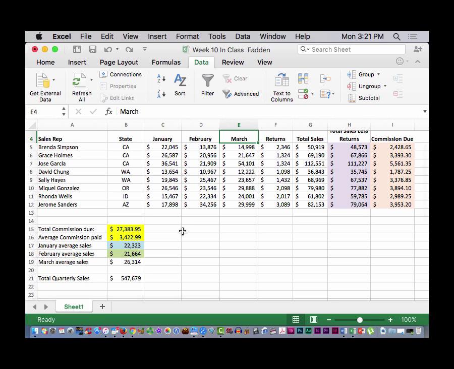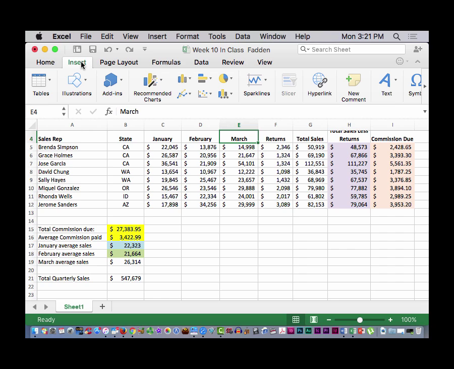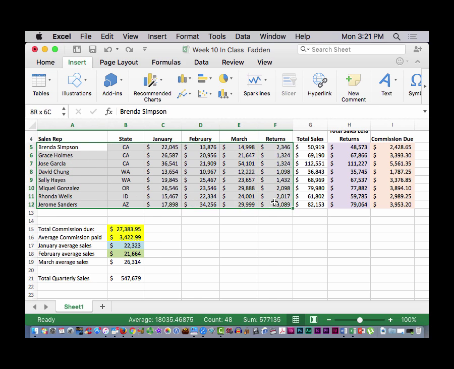You now want to represent this graphically. So if you were to highlight, for example, if we wanted to do just sales for January, February, and March.